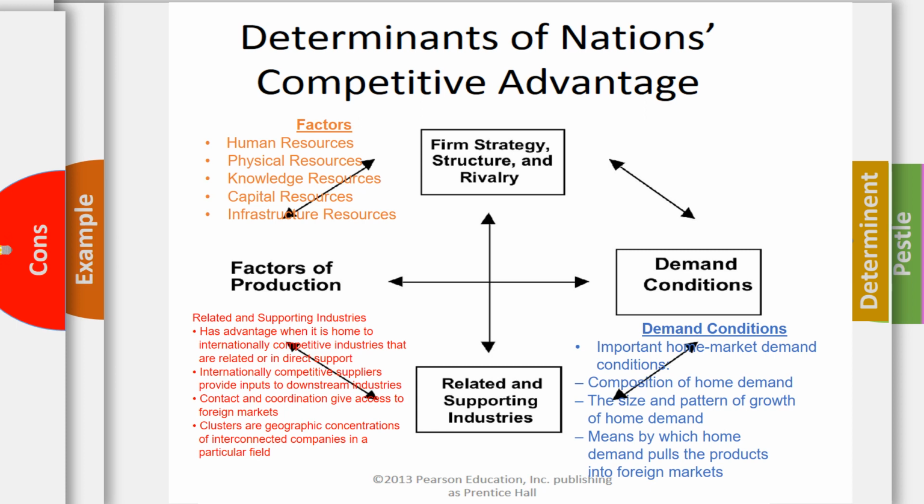Sometimes having related and supporting industries creates brand new industries within themselves, industries which share resources. So this in itself leads to increased barriers to entry into that country from other competition who are trying to gain access to your marketplace, because then they have to meet the same standards, the same quality and technological advances, as well as the engineering advances that may exist within the car market in Germany, for example.